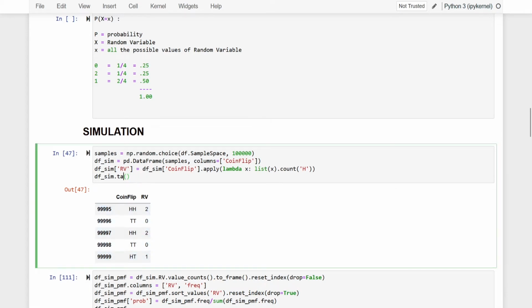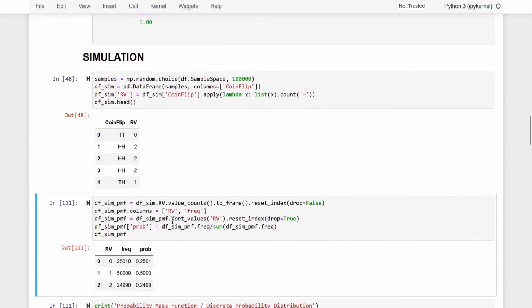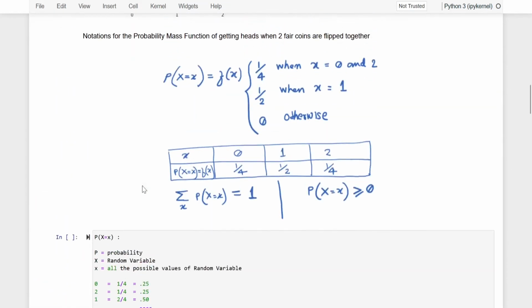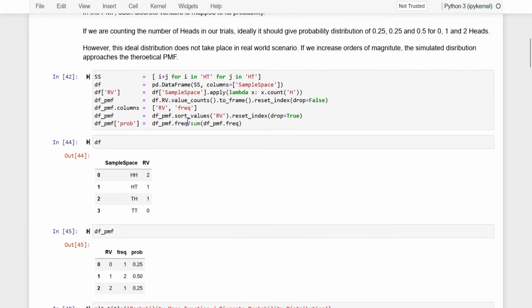Now, as a next step, we will create a data frame out of only this random variable. It is a repeat of everything that we did earlier. We are not doing anything different. We did it only for 4 records.